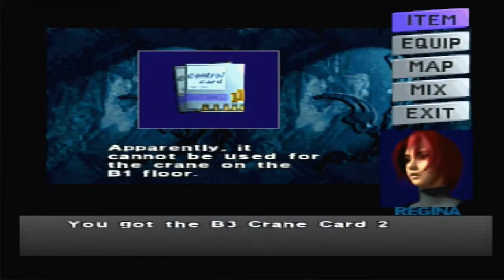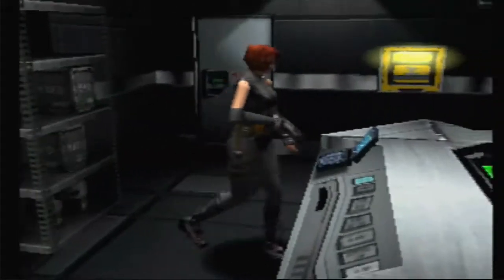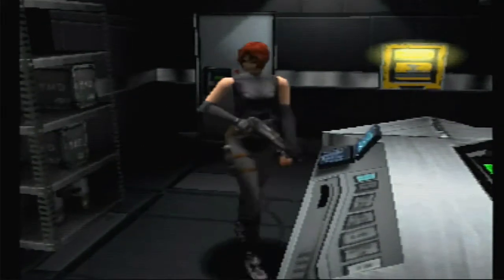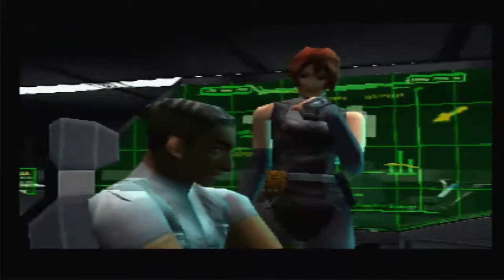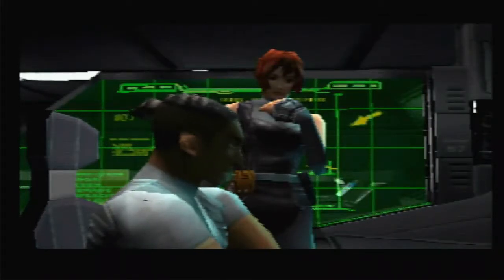Got the B3 crane card too. Apparently, it cannot be used for the crane on the base of 4-1. That's fine with me. A graph that shows the status of the security operating situation. What are you doing over here? Well, I've definitely reached the system's core. These security protocols are brutal. Finally, a challenge worthy of my talents.